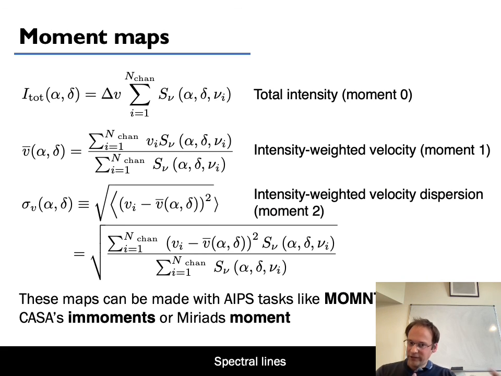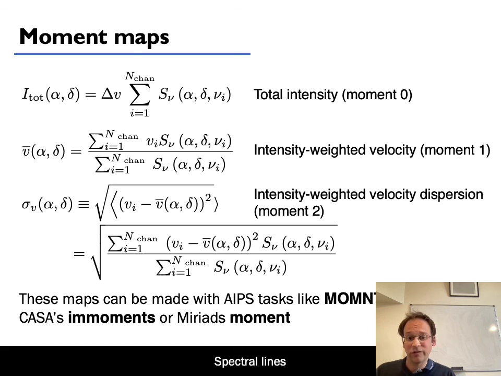And while we can slice the data up, as I've shown, into one-dimensional spectra or two-dimensional images of each channel, the channel maps, sometimes you want diagnostics that more easily tell you about the velocity kinematics going on in the object that you're looking at. The best way of doing that is to look at what are called the moment maps. These are basically ways in which you can combine the information contained in the channels into a single map that tells you something about the moments of the velocity distribution.